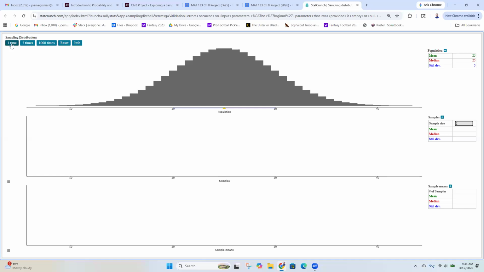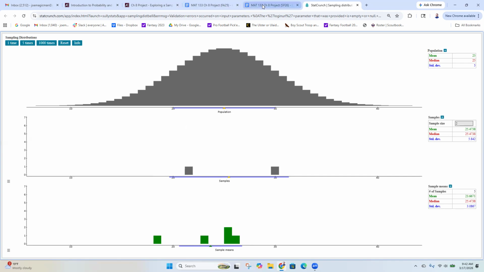But if I click up here in the upper left where it says one time, it'll select one sample for me. There it is. I selected two people, and then I took the average of their heights, or whatever it is I'm measuring, and dropped it down here in this green area. So this down here is measuring the average of my sample. If I click that one time again, I'll get a different sample. This time I got a result way over here. And you could keep clicking on this, selecting two people at a time, and you'll keep getting different people selected, and then you take their average and you get another green point down here.